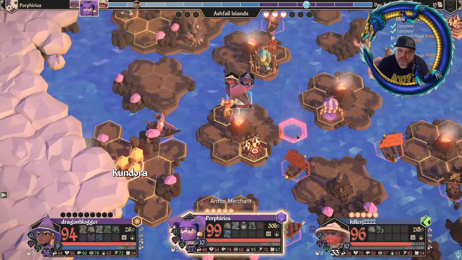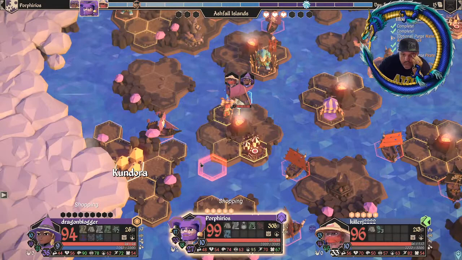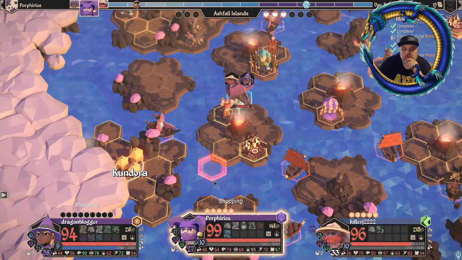Found a merchant. A mystery merchant. What does he got? Green boots. Plot armor. 5 resistance. Minus 5 awareness, 5 talent, 5 luck. Are those better than your current boots? Oh, yes. Nice. I think it's all the dream stuff that I need to get.